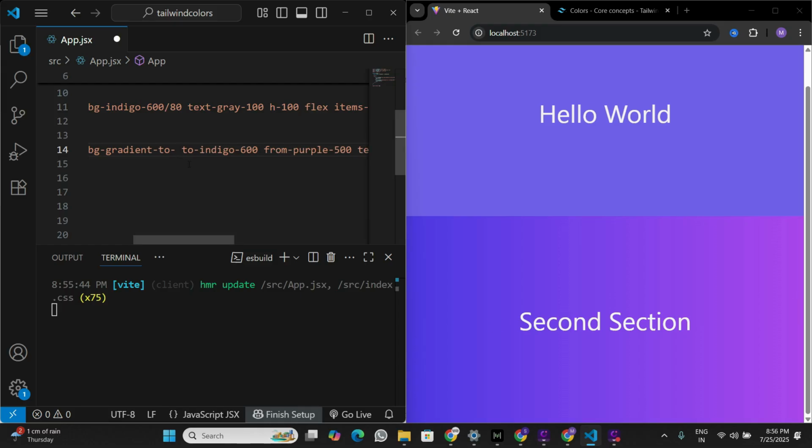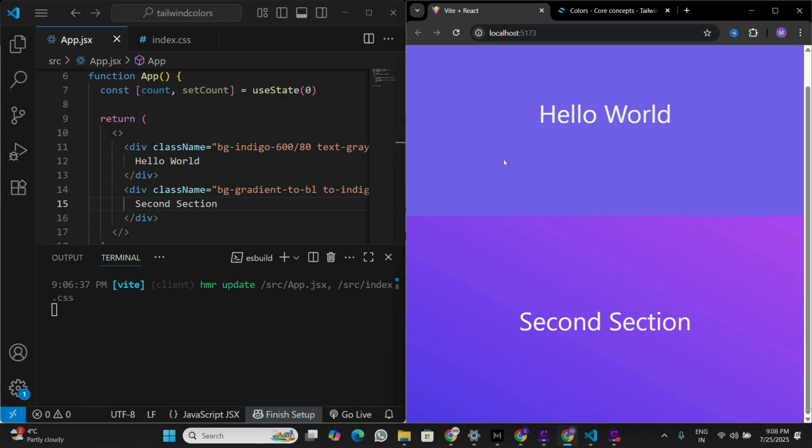I can also make it go towards the top. I can make it go towards the bottom. And I can also be very specific. For example, I can say gradient should go towards top right. So now you can see how it's changing colors. And then there is also top left. Same way we can also do bottom right and bottom left. Let's try bottom left as well. So these are all the gradient types in Tailwind CSS.